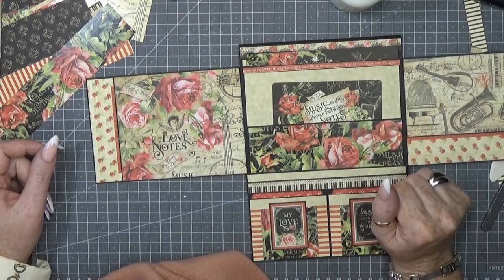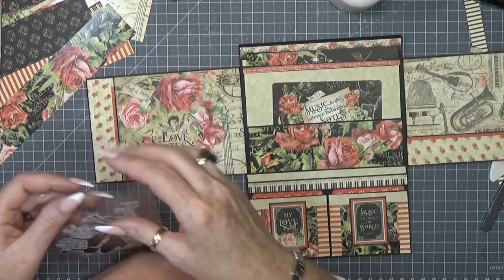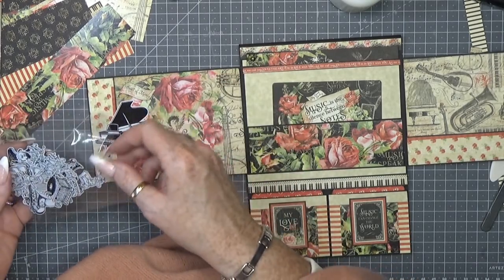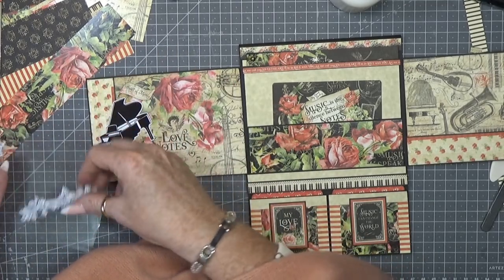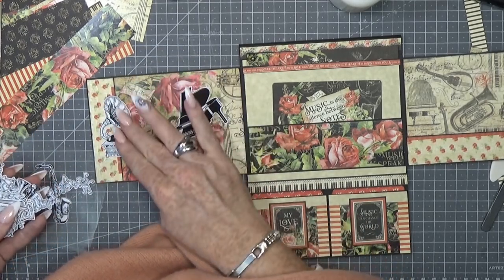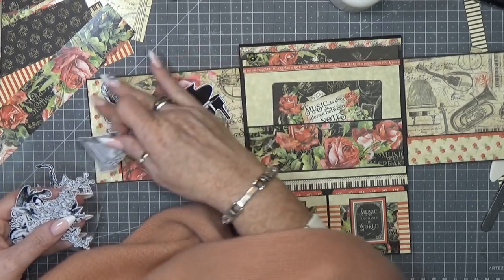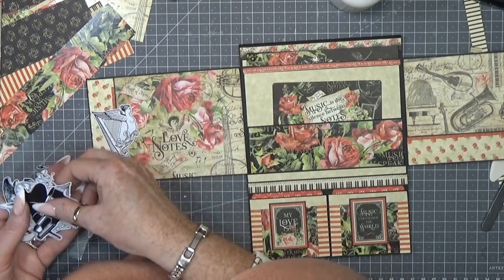Okay, then I'd like to add something here. What do you say? I do. Oh, I think that's too big. I want to use this one, but the other way around. I think that's a good one. Oh yes, I like this one. I'm going to add that.